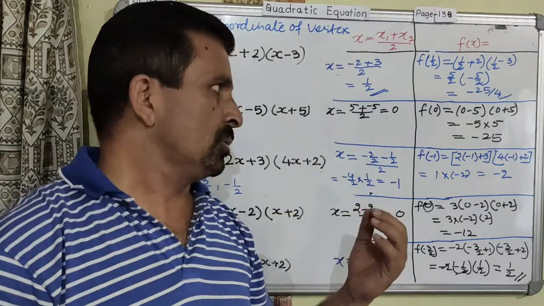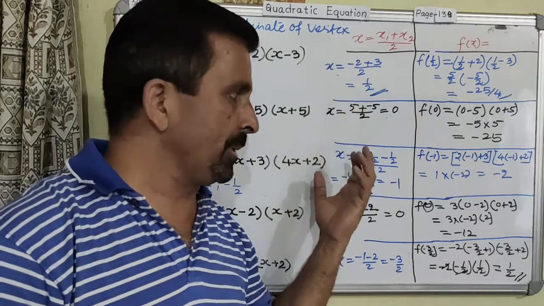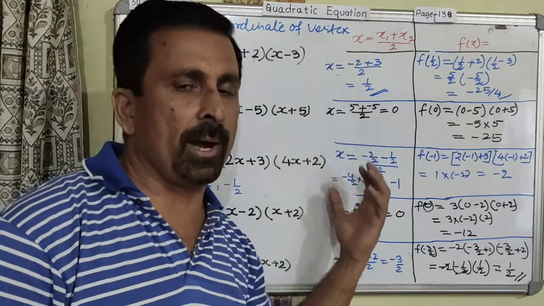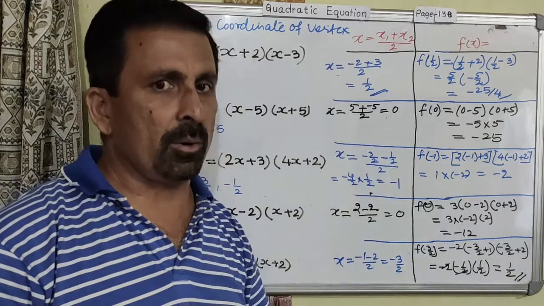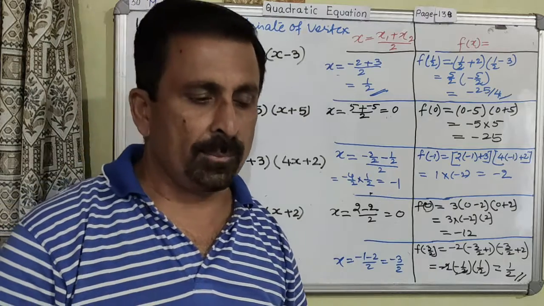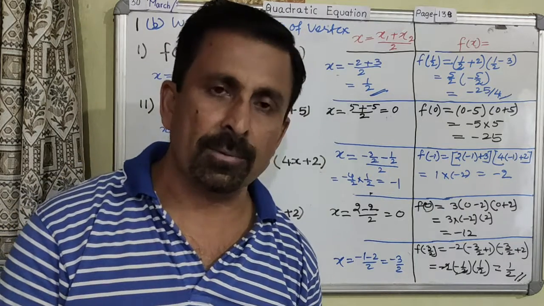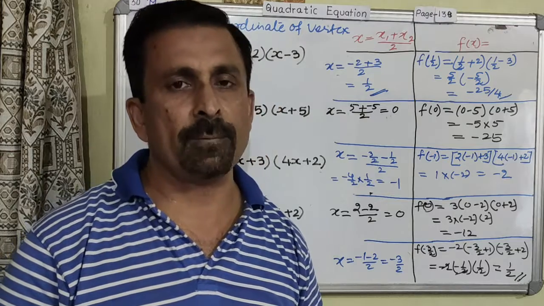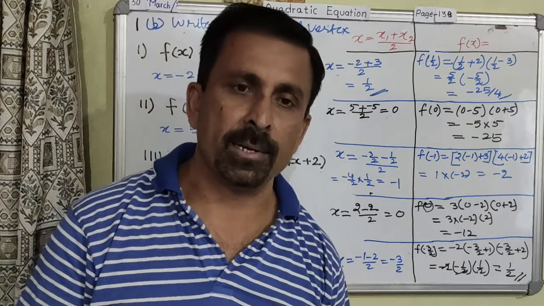Now for you, you just need to do some exercise. So that will be your assignment. You have to plot the graph for all the 5 equations. Calculations are already done. You can use this calculation and plot the graph of all these 5 equations. This will make you very comfortable in plotting the graph of a quadratic equation in the factored form.